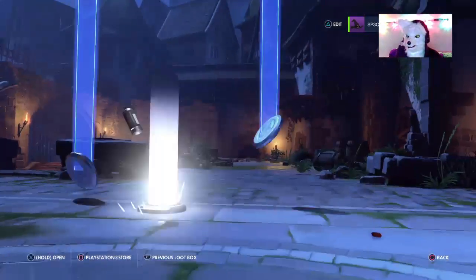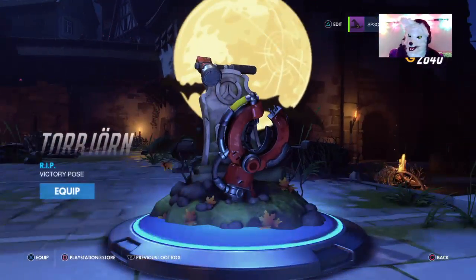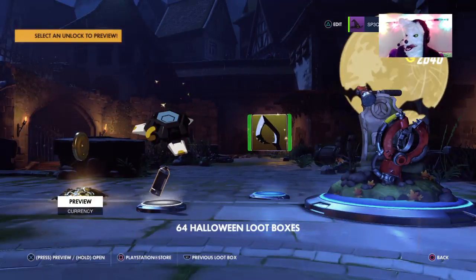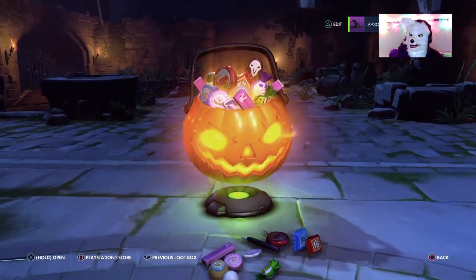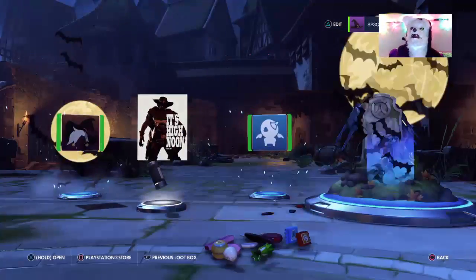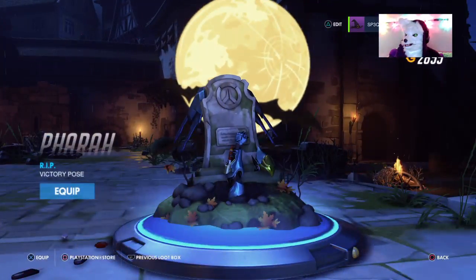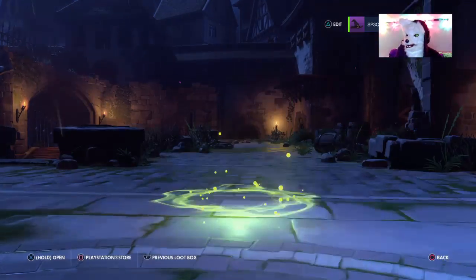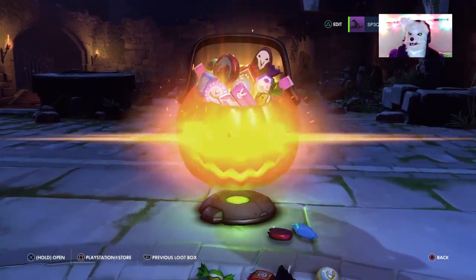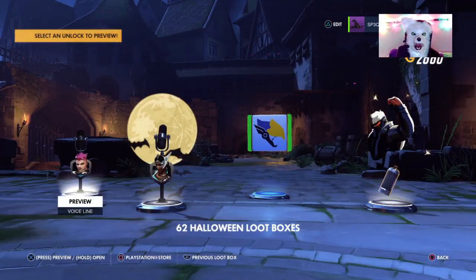Woo! Torbjorn gets his rest in peace. All of this is just extra. I'll take the currency. Boom! Oh, at least give me a purple. Oh my goodness. What is this one? Pharah? Alright. Whoa. Wow. Not doing so hot yet.